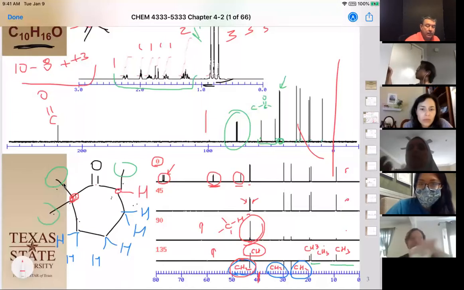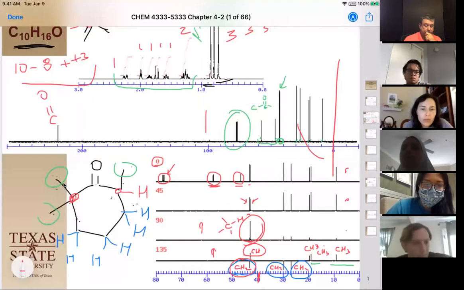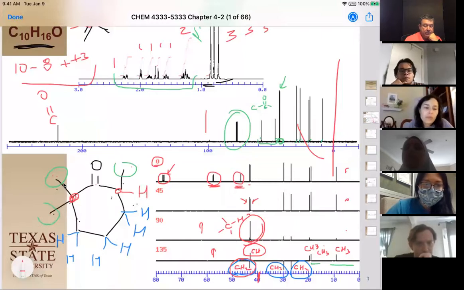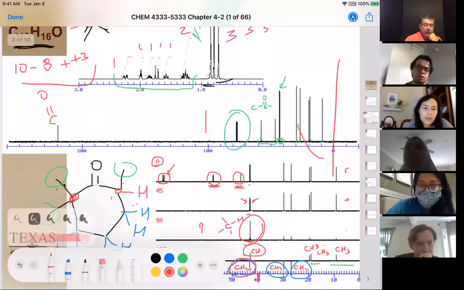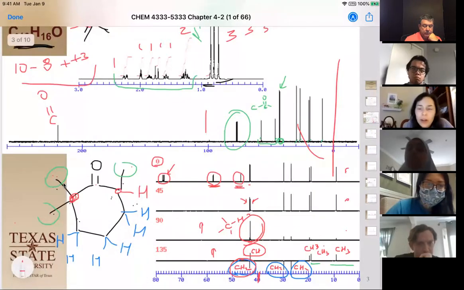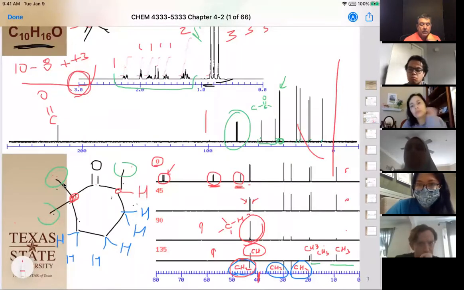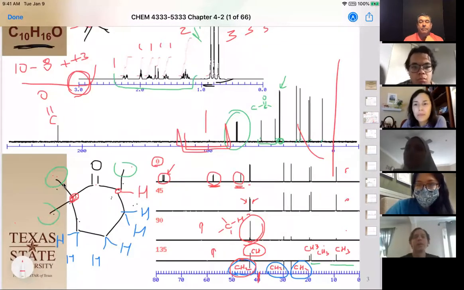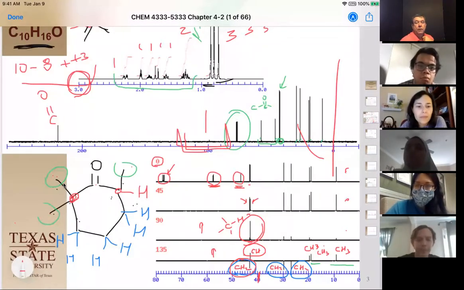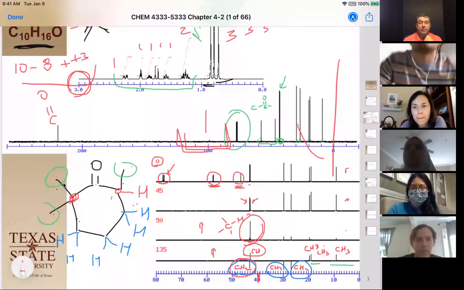Another one. Okay. How many carbons do we have? 1, 2, 6, 7, 8, 9. We're still missing, and we're missing a quaternary carbon. So do we need another ring here maybe? Why are we not considering the possibility of an alkene? We don't have anything above 3 in our proton NMR, and our alkenes would show up here in our carbon NMR. So that's why I think we don't have an alkene.